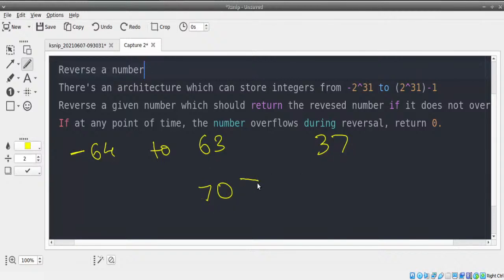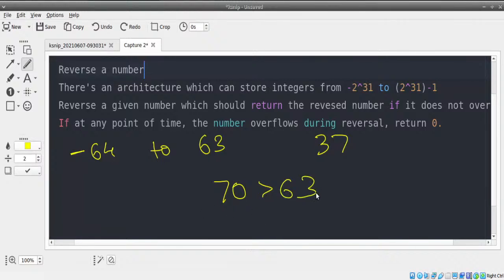Now, to avoid that, once I get the last digit 7, if I take 70, 70 is already greater than my maximum value. So I cannot compare, because I can't have 70 in my system, right? It becomes minus 55. Is it greater than 63? No, the answer will become false. So to get to know 70 is greater than 63, I cannot do this.